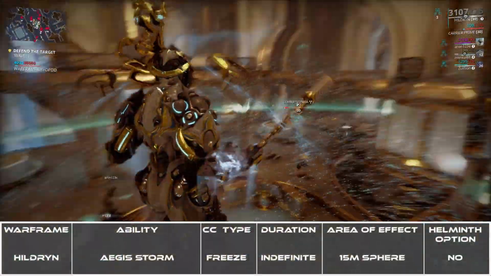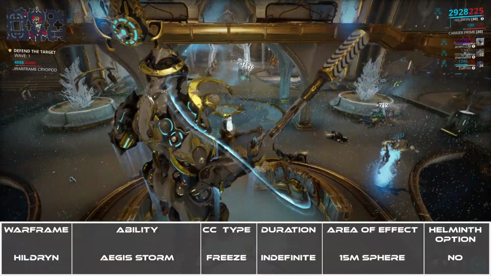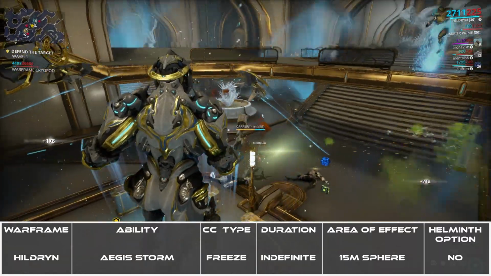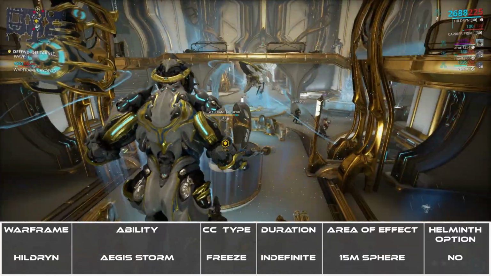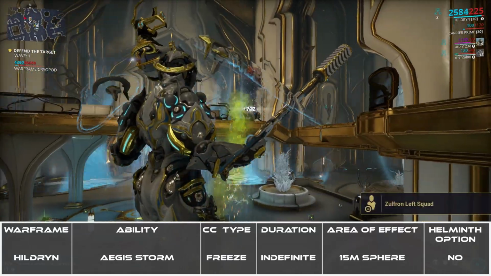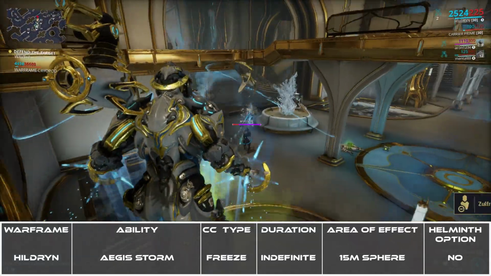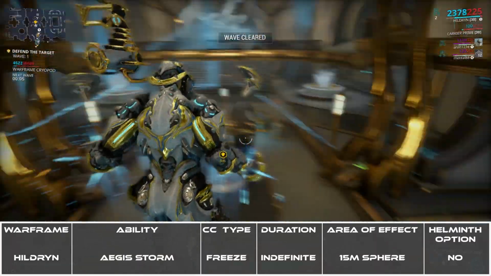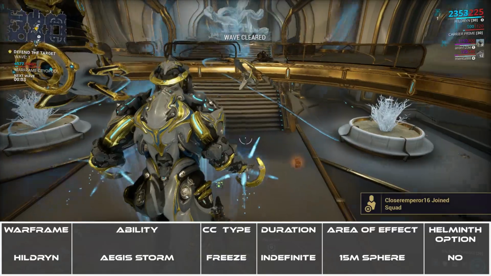Hildren freezes enemies by lifting them up using her Aegis Storm ability. While channeling this ability, Hildren creates a sphere around her in which enemies are lifted and held in place, either for easy kills or as a source of energy for her allies. Previously you couldn't keep this forever on your own, but the new Rebuild Shields ability from Helminth works while hovering, allowing indefinite use.